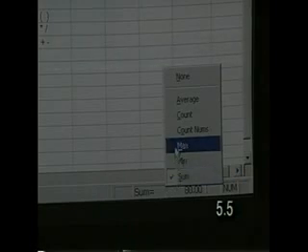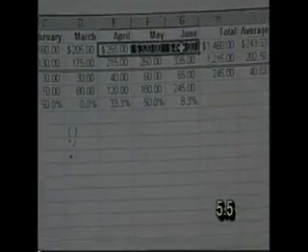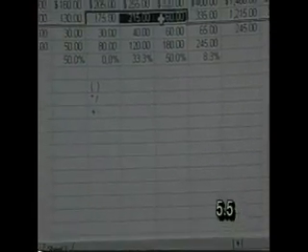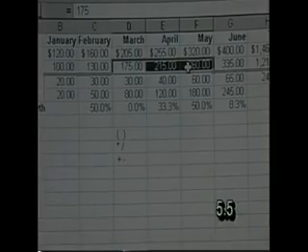But I will change this to average. It's by sliding up to there. And we now see the average of 3 cells. What's the April, May, June sales average? Oh, it's 325. What's the expenses average for March, April, May? 216.67.